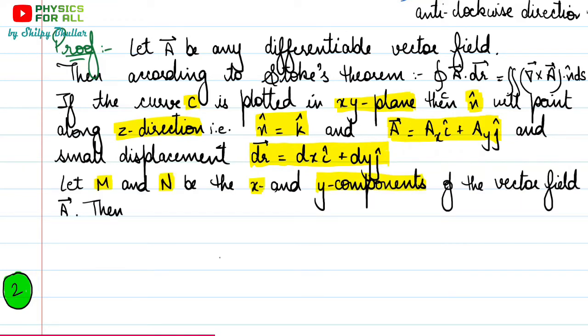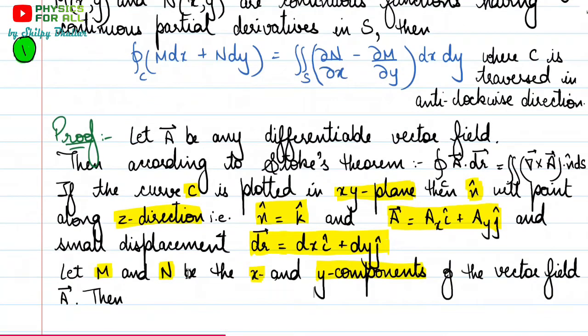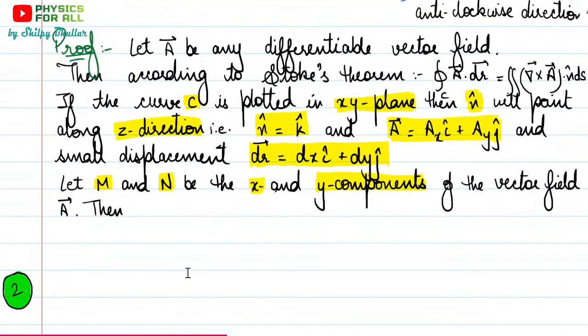Now see, this is the trick here. The theorem talks of two continuous functions. You can see M(x,y) and N(x,y) are continuous functions over that region, over that space that we have considered, or here we can say over the surface S, and both depend on x and y. But we know how to find the curl of a particular vector function. We have started with a single vector field A, and now we are saying that this vector A has only 2 components, since we are talking of the plane.